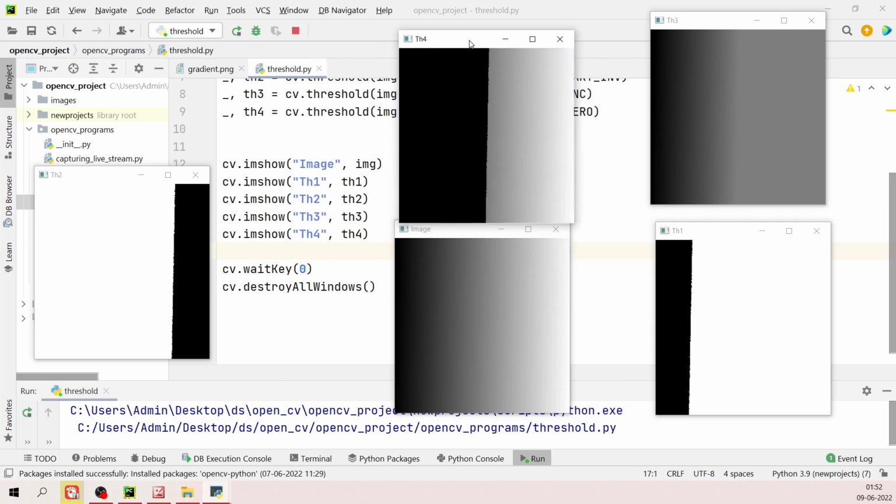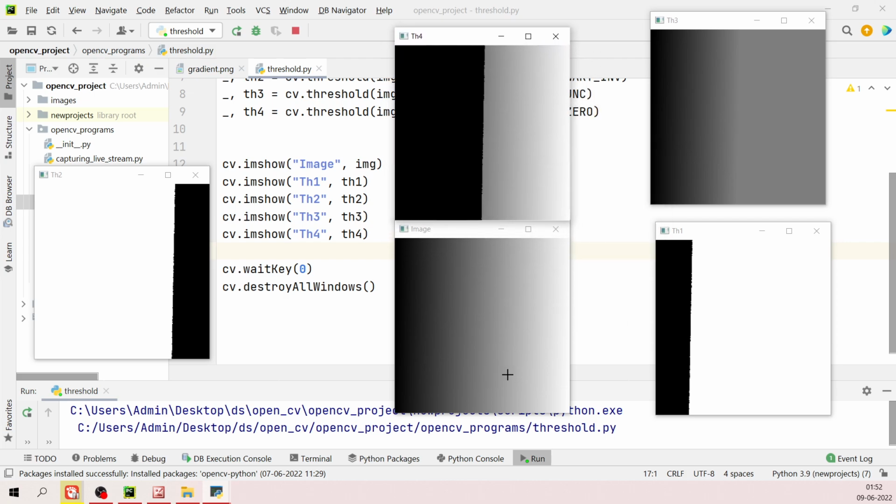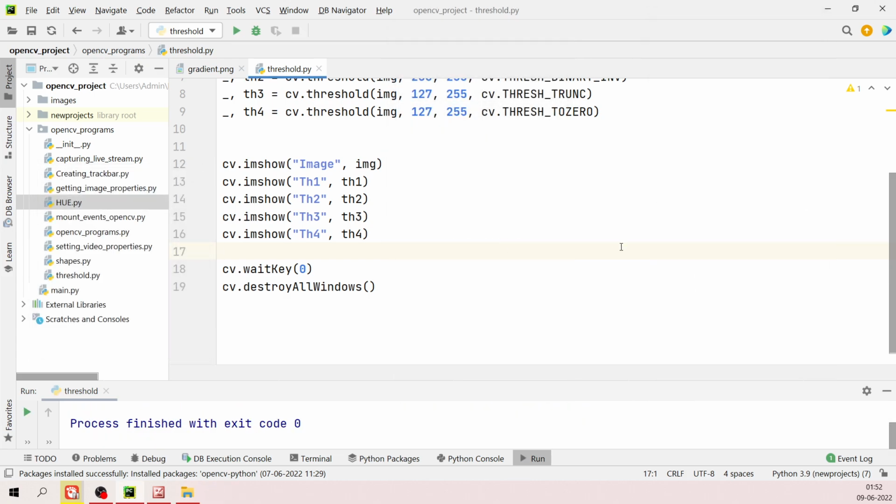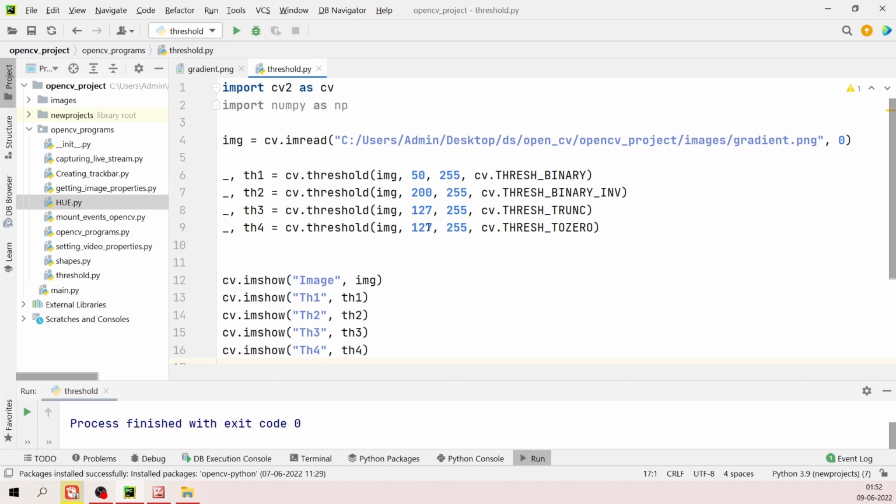As you can see, in this upper image and the bottom image, we have almost the same color towards the right side, but as soon as the value became less than 127, it has given the black color, that is all 0. So 0 is black color and 255 will be the white color. This is how you can use this particular function, if the value is less than 127.